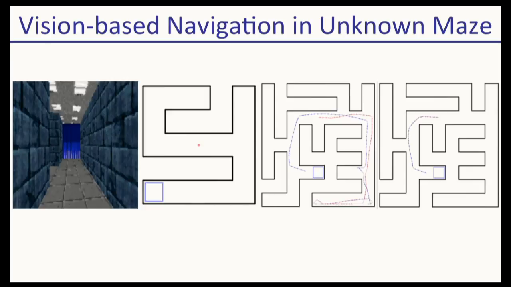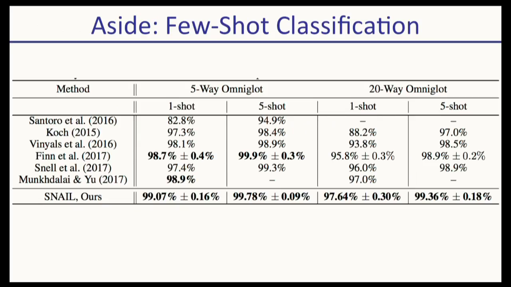There's nothing specific about reinforcement learning when you say, I'm looking at some past data, and based on that, I'm supposed to make a good decision right now. If you think of classification, let's say you've never seen a Segway before, you see it for the first time, you might instantly learn a classifier for what a Segway looks like. That is a very similar problem. People have standard benchmarks for that, Omniglot and Mini-ImageNet.